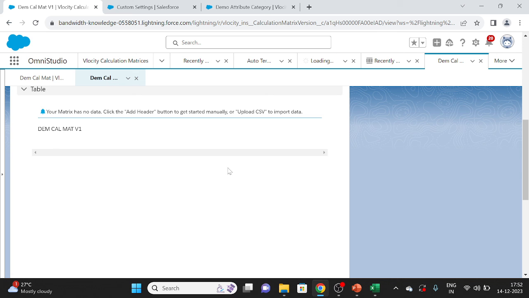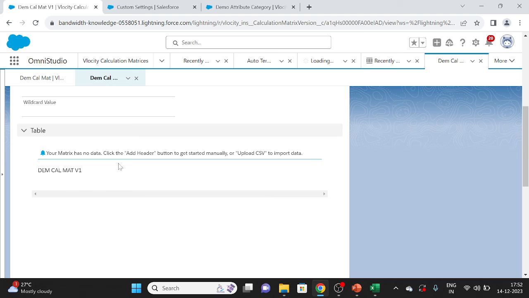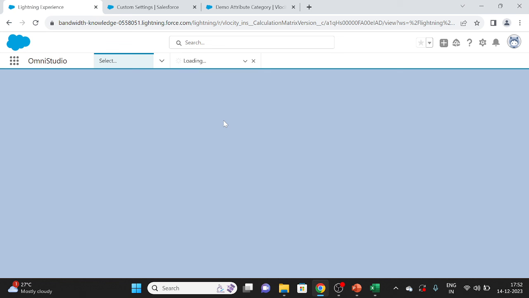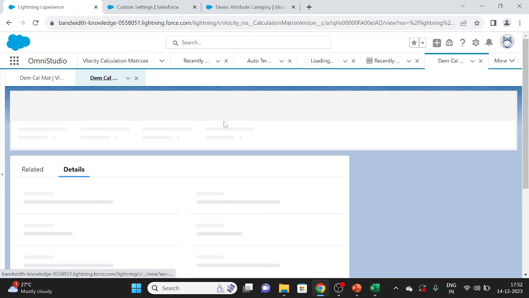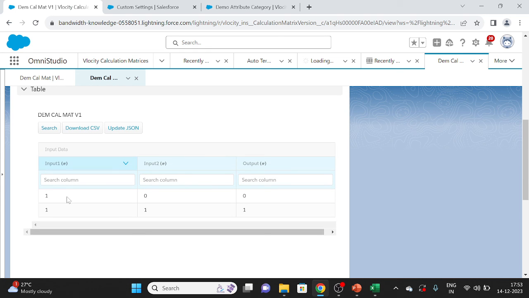See, whenever you see this table, we can see your matrix has no data. One second, let me refresh this. See, we have added this data. If you see, first as headers: input one, input two, and output. Here we have added 1 0 as 0, 1 1 as 1.